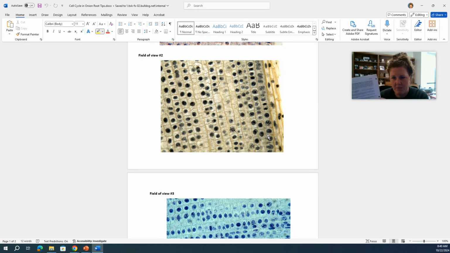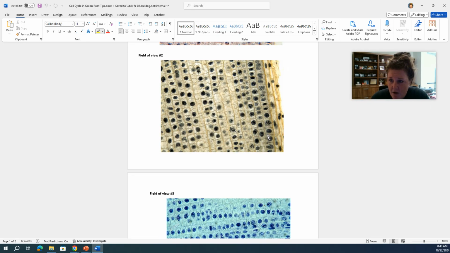And then you're going to do the same thing for a percentage. To do the percentage, you can do it one of 2 ways. You can do the total number of cells in that phase divided by the total cells times 100, or you could do the time in minutes divided by 720 times 100. And either one of those will give you the percentage.